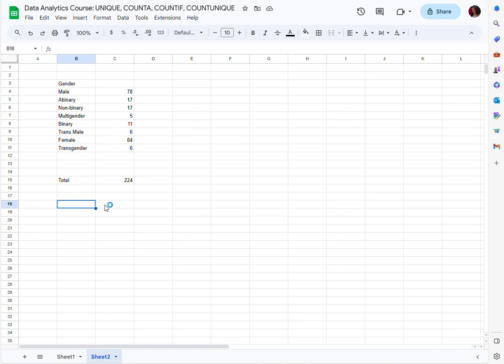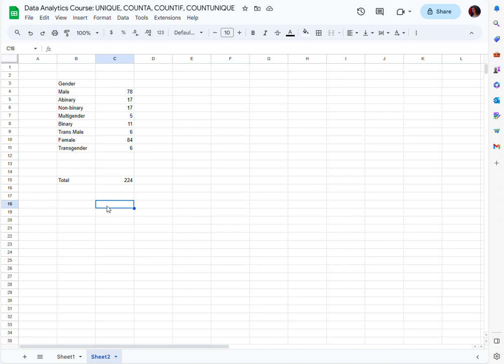Now, let's say that I want to count the number of gender identifications that show up in my data. Here I have 8 different types, right? I can count them, but if I had maybe a page or 2 pages of different types of gender identifications, it would be hard for me to count.